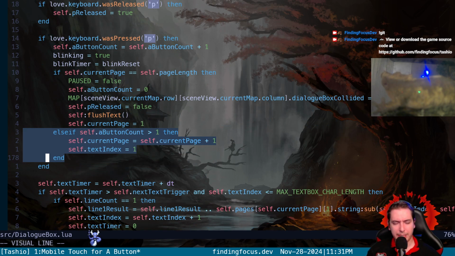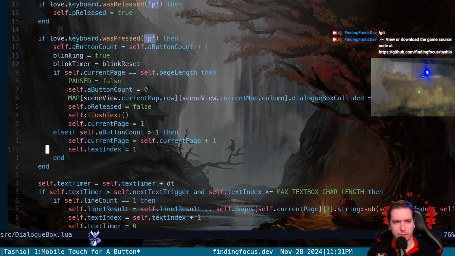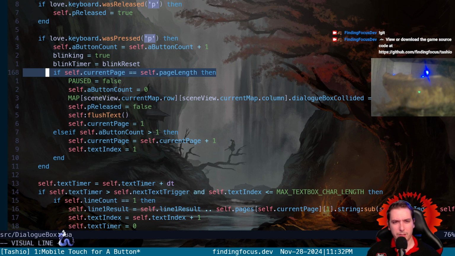I think the else if screwed us up because this used to be else. So if, let's say it was the first page, then, if our current page is equal to the page length, so if we're on page 1 and there's only one page and P was pressed, I think we also need to ask if this is a button greater than 1.